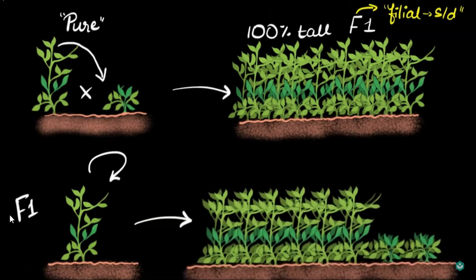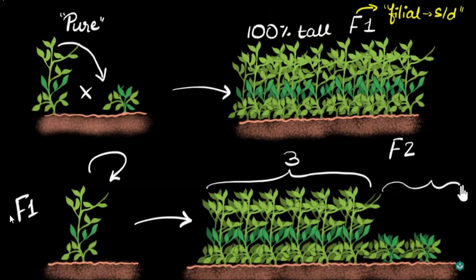Well, surprise, surprise, now some short plants are found. Another shocking thing to see, right? Because again, where did these short plants come from now? Certainly, right? And guess what? Mendel even counted them. So in this F2 generation, this is the second generation sons and daughters, or offsprings. When he counted them, you know what he got? He found that there were roughly 3 times as many tall as compared to short. So the tall to short ratio was 3:1.